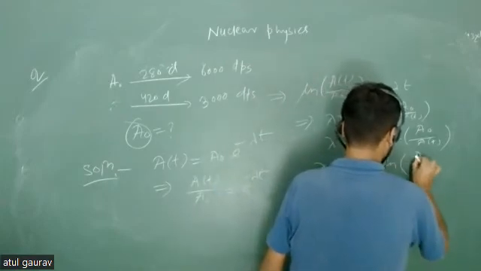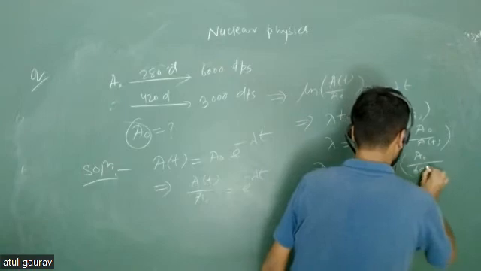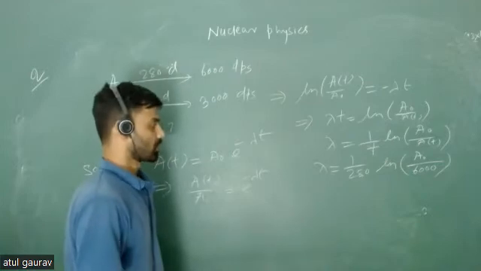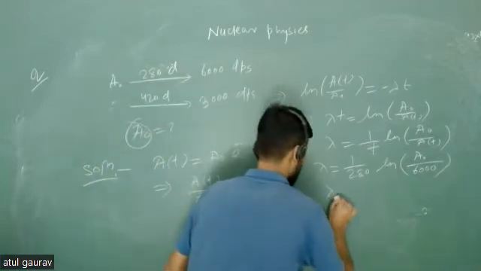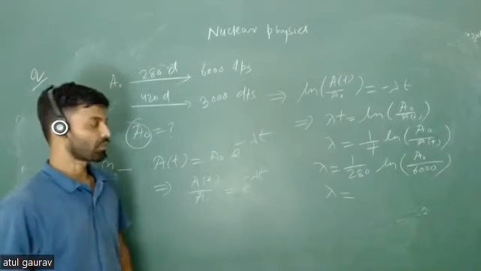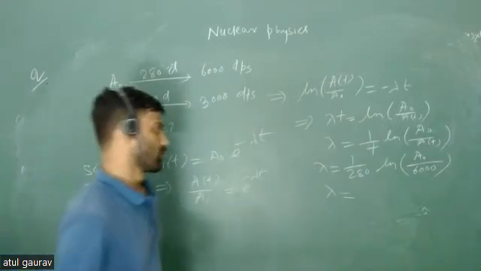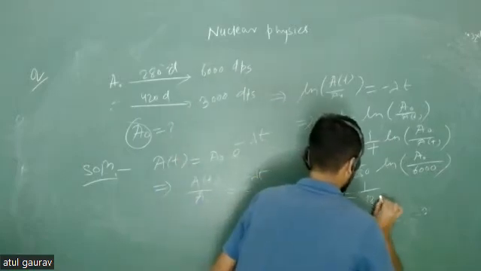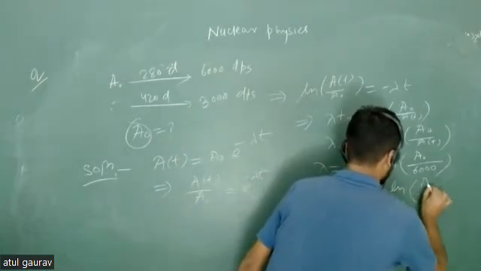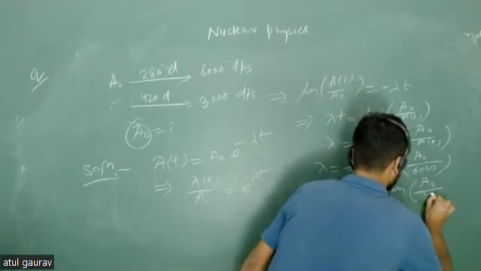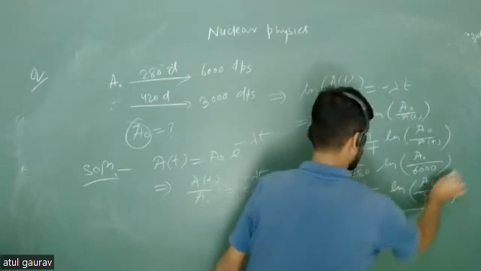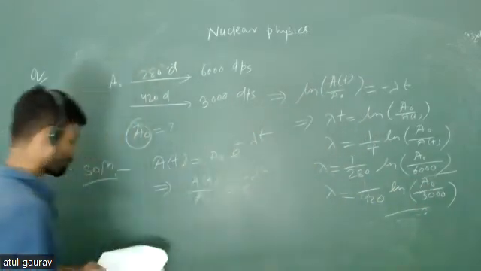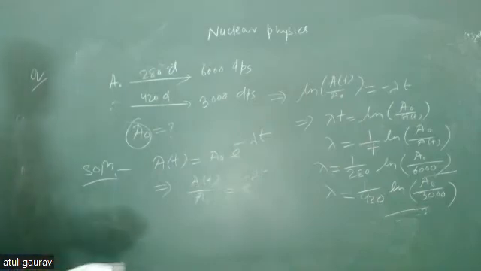Now in place of A_t, it will be 6000 DPS, right? Lambda will not change for any decay process, right? Lambda remains constant. So when you substitute the time, lambda will be the same. So it will be 420, then A naught divided by 3000. Now this and this are the same, because lambda is the same. Shall I erase this part? Yes, sir.